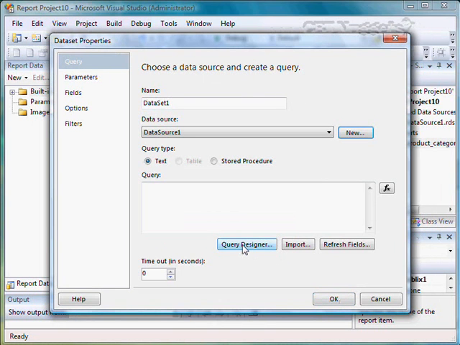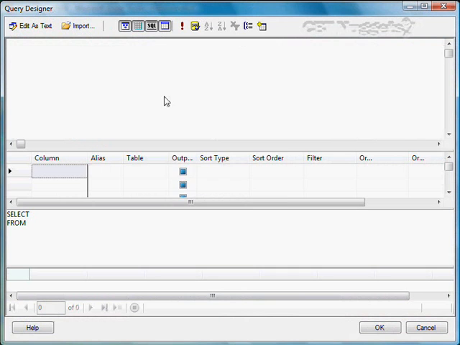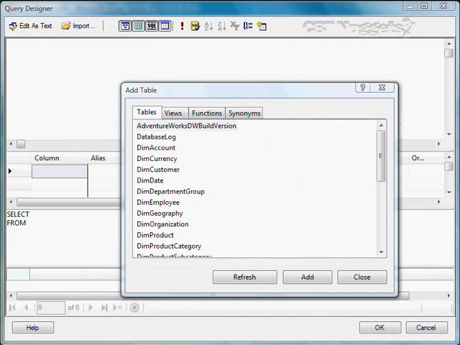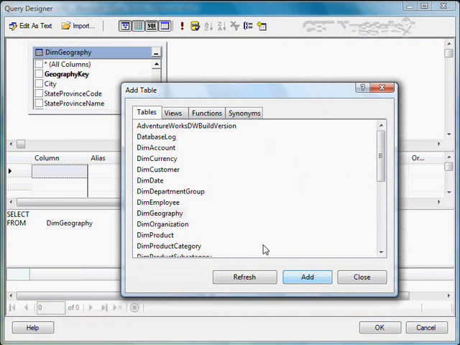And then go into our query designer. Right-click on here, we're going to add a few tables. We're interested in displaying the region as well as the product categories and what the sales and tax amounts were. So what we can do is go into select our DIM geography as well as our DIM customer.